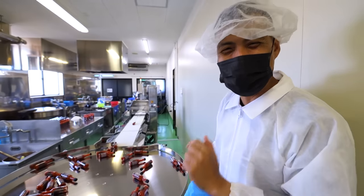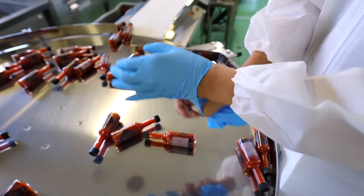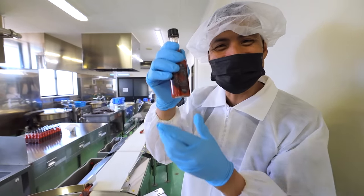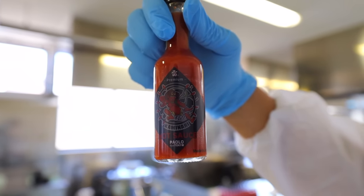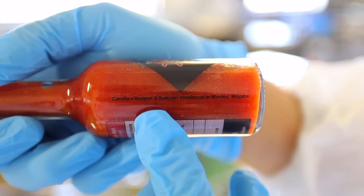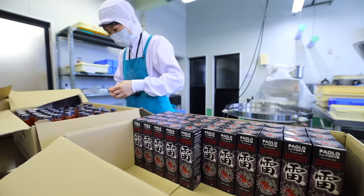Wow, this is amazing! Look at the hot sauce coming down the line! Let me just grab a bottle of umami fire. Wow, look at this — it is still warm to the touch! The hot sauce is still hot! Made in Japan — and Carolina Reaper and Kanzuri produced in Yoko, Niigata. This is what we've been waiting for!